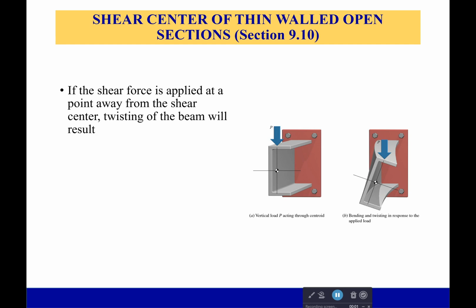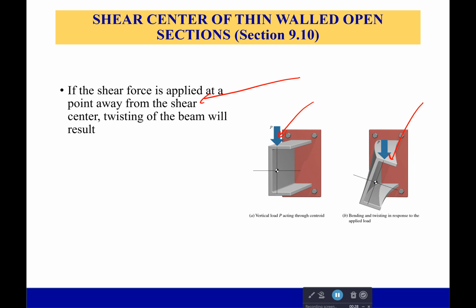Okay, so let's talk now about shear centers. What is the shear center? It's actually a pretty important detail because if the shear force is applied at a point away from the shear center, it's going to cause twisting of the beam. So even though I applied this through the centroid like you might normally think I should do, this will cause the beam to twist. And I do not want my supports doing that. That does not look like a good idea to me.